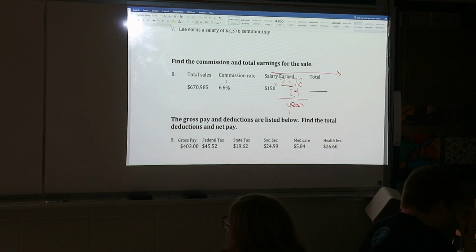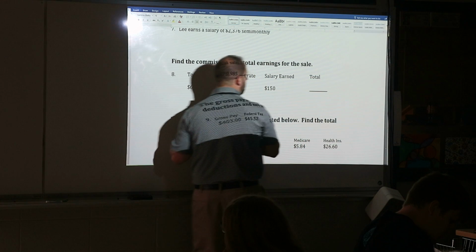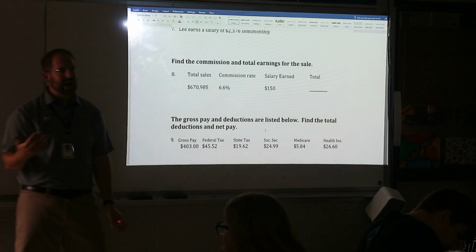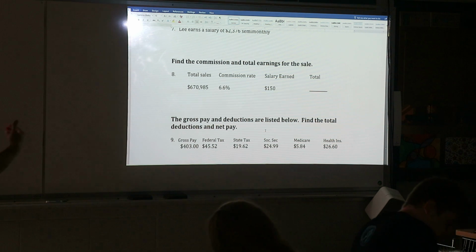Number 8, commission rates. You're getting so much commission. This is one that I've had a lot of questions on. We did a couple of these problems in class, but I never assigned a bunch of them. I think the only problems I assigned were to compare the commission rate when a business is charging more than what the NADA recommended manufacturer's resale should be. What we did in class, the couple days leading up to that, was talk about if you sold farm equipment, like this situation. How much commission would you make if you're only making 6% commission on that farm equipment?